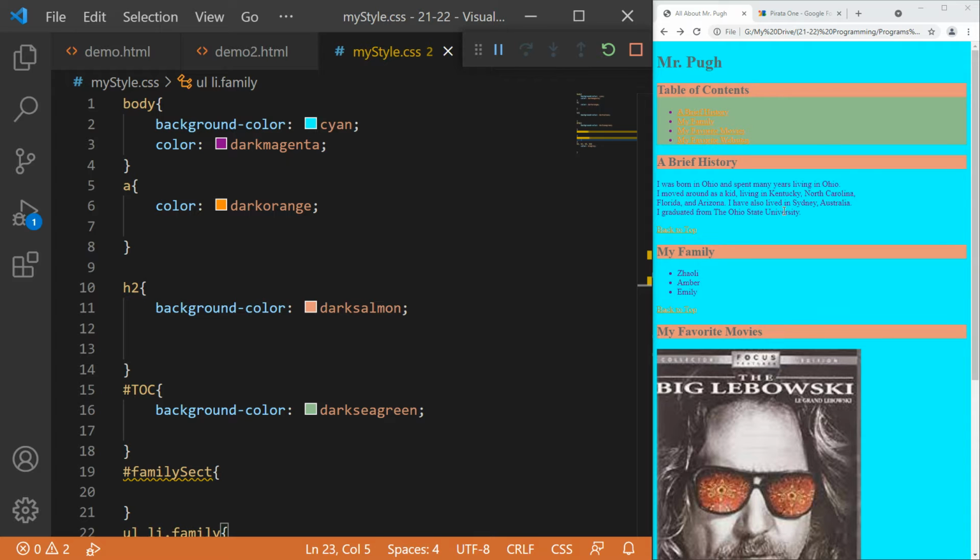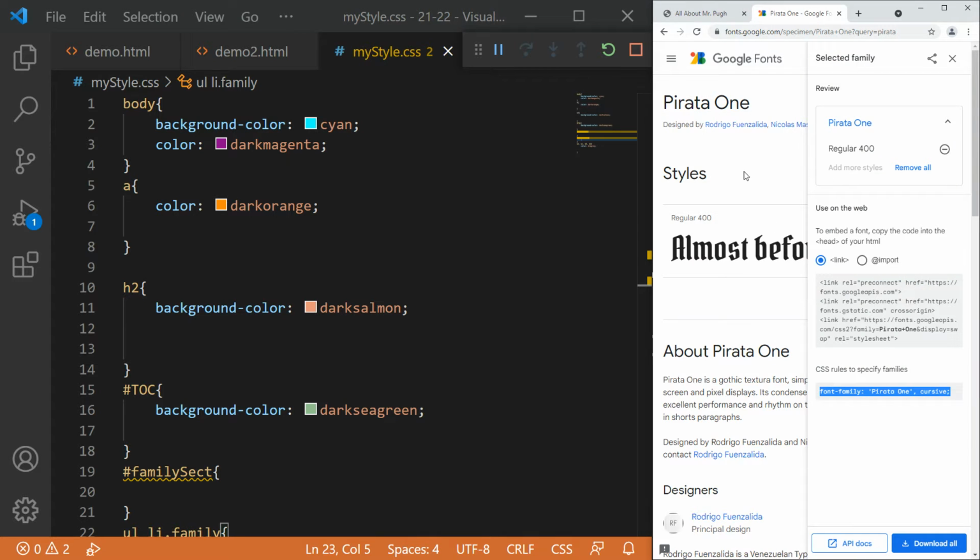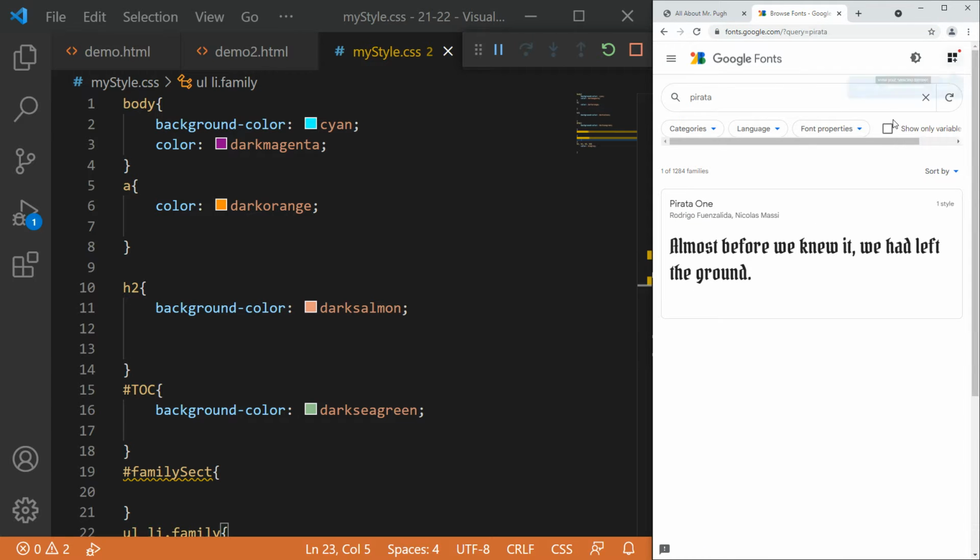So what I'm going to change it to here is going to be Parisienne. And this isn't downloaded onto my computer. So in order for me to kind of get this onto my web page, I'm going to use Google Fonts here to help me put the code into my page and be able to use it. So this website here, fonts.google.com, takes you to this main page here. And I just searched here. It brings me up to the font.